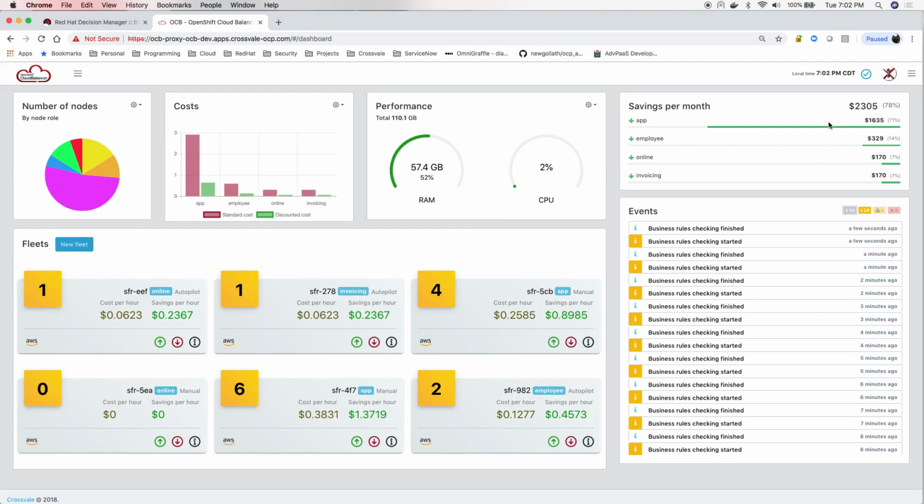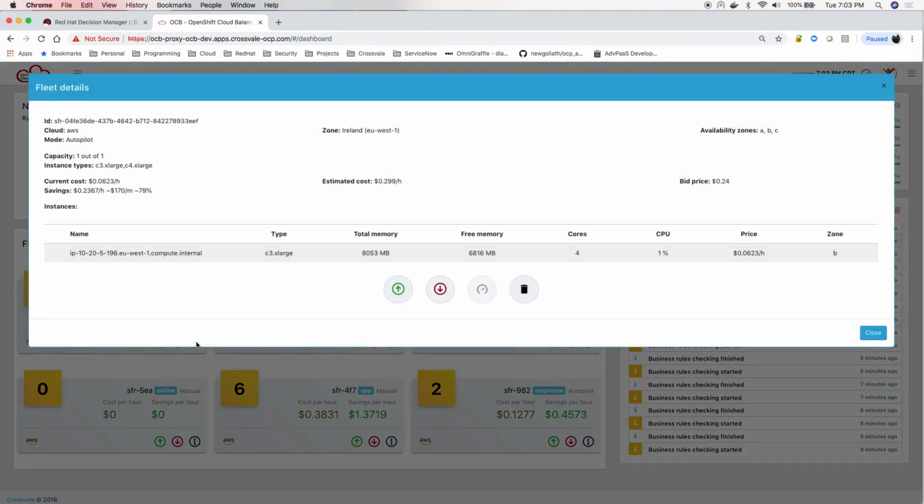Lastly, on the right here, we have a nice little graph showing you savings over time. So monthly savings and a percentage. Again, this is based off of the dedicated rate versus the spot instance rate. So if we come down here and we look at a fleet, there's some interesting things to note about this. But I'm going to click on the little information button here and show you around what the metadata looks like for a fleet application.